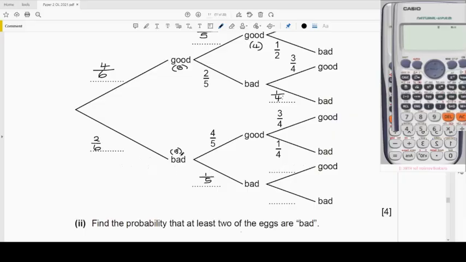Okay, now this part here. So let's go down this branch. We had started with 6 eggs. You picked 1. You have 5 eggs. Then at this point we have 4 eggs left. So you've already picked a bad one, then you pick another bad one. There's no bad eggs left. So the probability of picking another bad egg is 0. It is impossible to pick another bad egg because there is only 2 bad eggs out of the 6. And your first choice, you picked a bad egg. Second choice, you picked another bad egg. So that means there is no more bad eggs. And we say that these 2 probabilities together must add up to 1. So if this one is 0, then that means this one is 1. And that is how you complete the tree diagram.